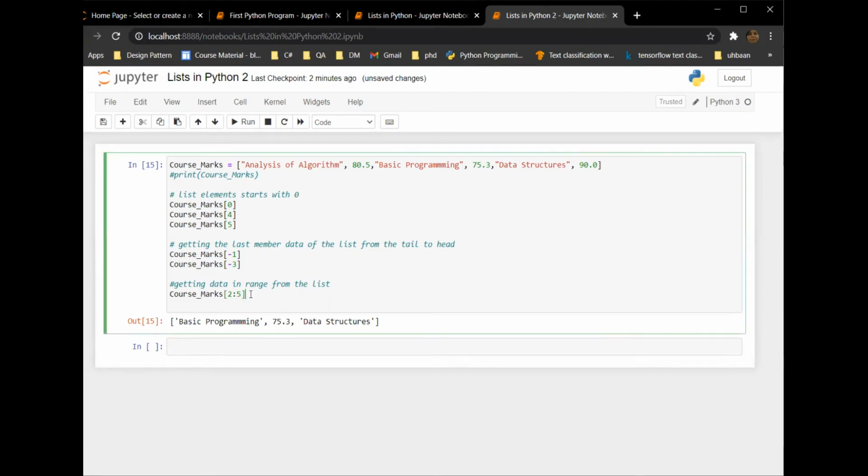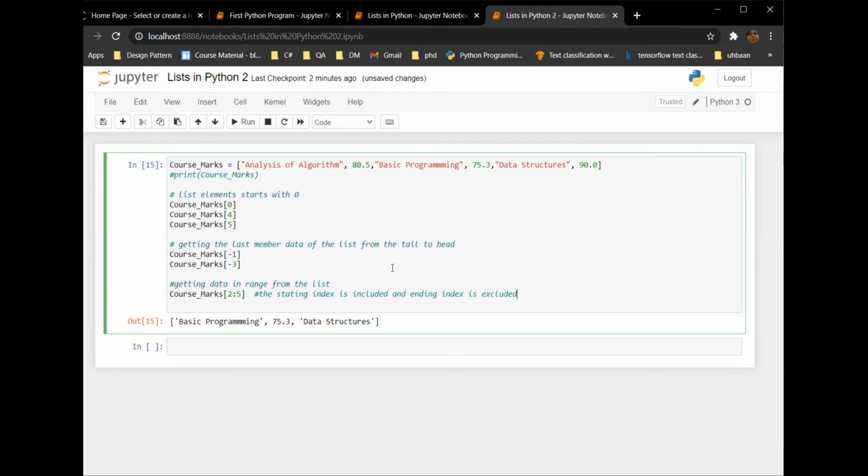The logic is that the starting index is included and the ending index is excluded automatically.